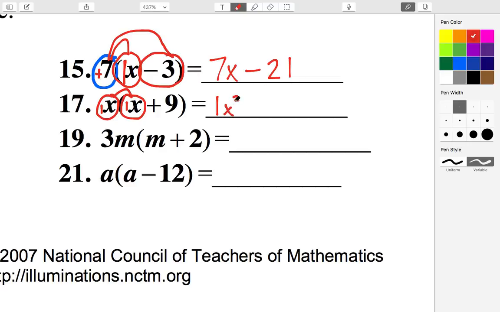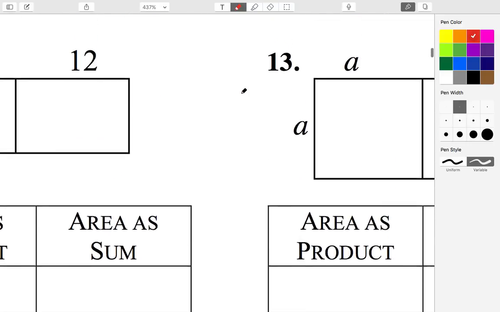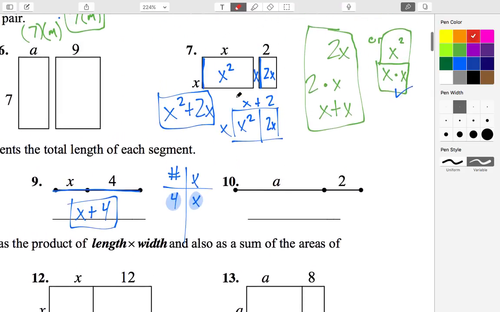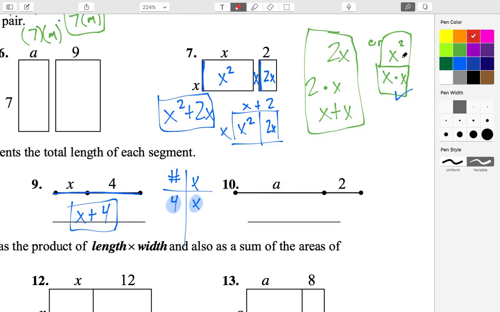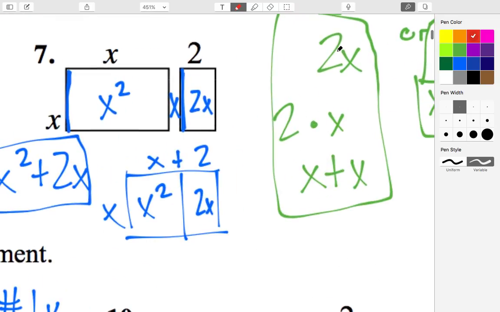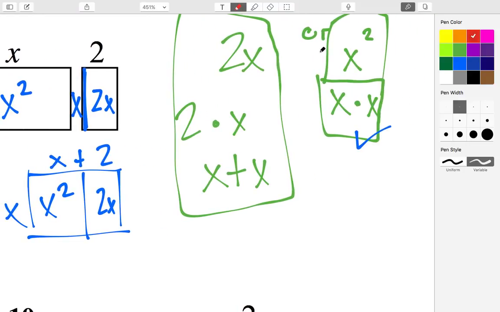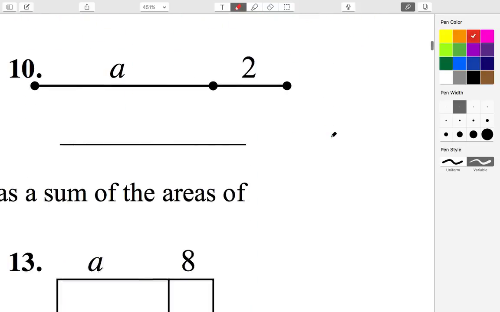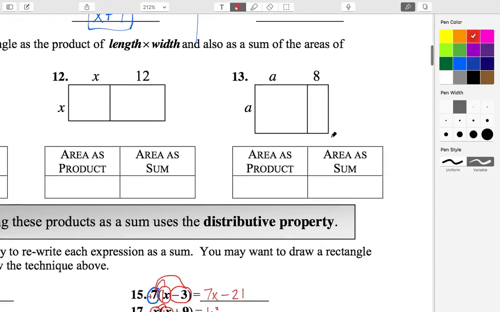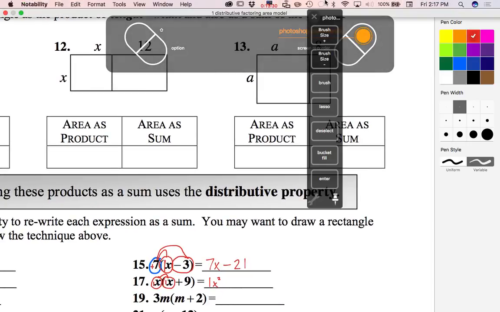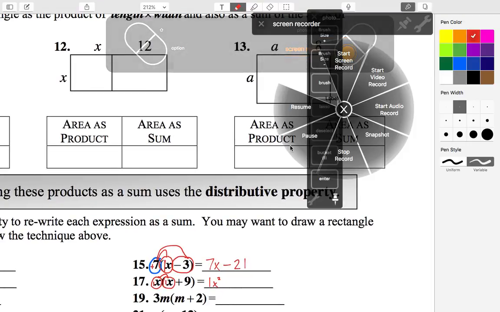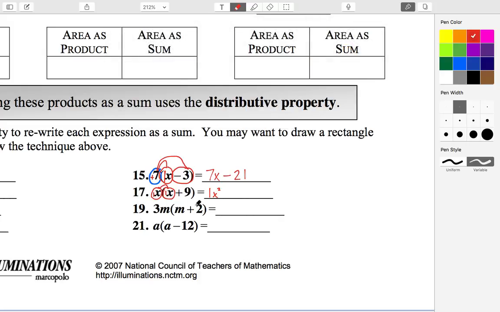Remember I did the commentary over here, or the notes, on the difference between 2x and x squared. This is a common mistake, which is why I went over it. Do not make this mistake. 2x means something completely different than x squared. 2x is the same as 2 times x, or x plus x. X squared is x times x. Make sure you are picking the right operation. So this becomes 1 times 1 is 1, x times x is x squared.